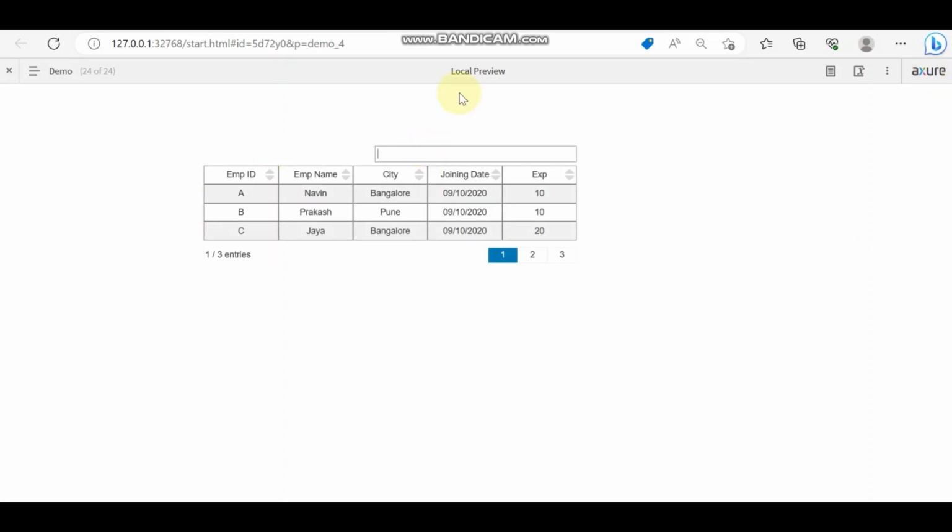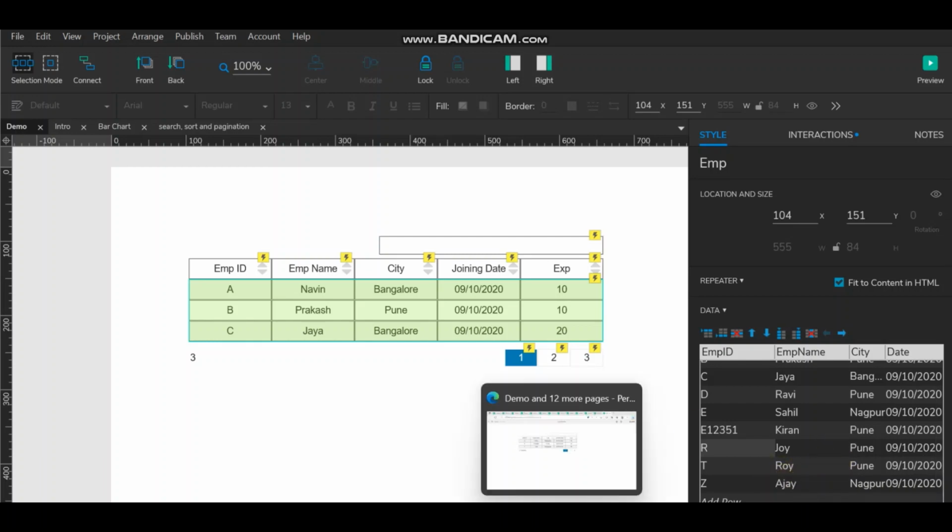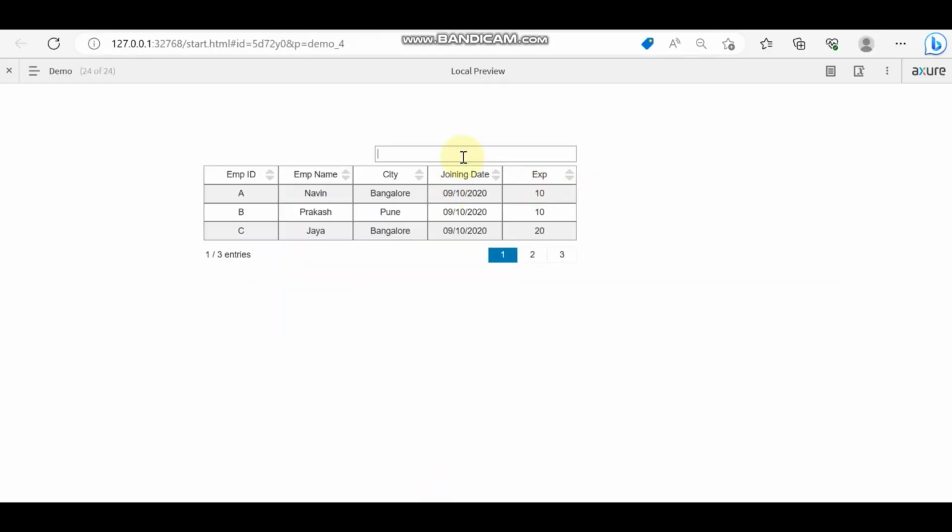So we'll check that. Yeah, it is sorting fine. And any other entry, we can see here is Ajay. So I can say Ajay in caps, or either I'm writing in small. It is sorting.